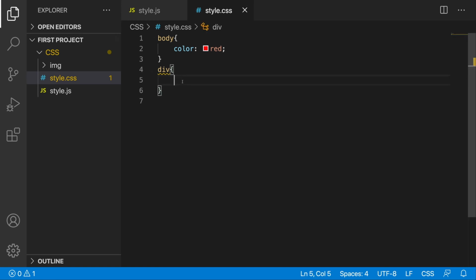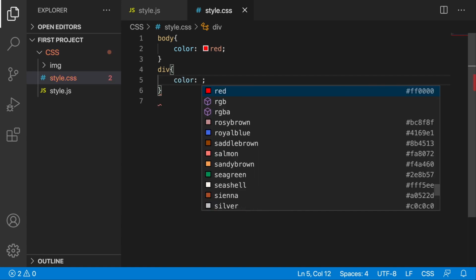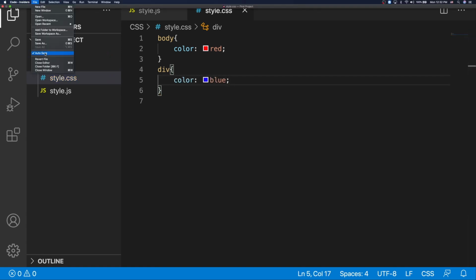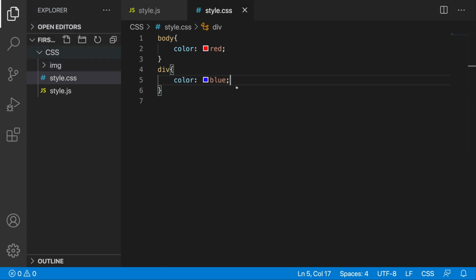Now, if you make any changes here, color blue, with autosave on, it was saved, so it was checked. But I will now make another change without autosave, and as soon as I hit enter, you will see up here a number 1, and this means that there is an unsaved file.